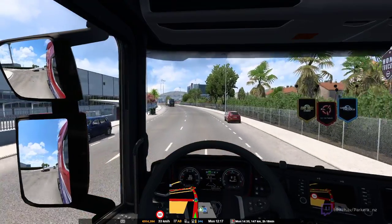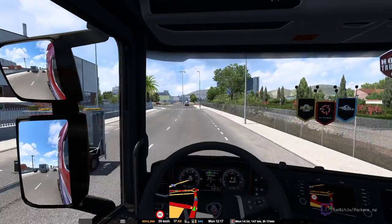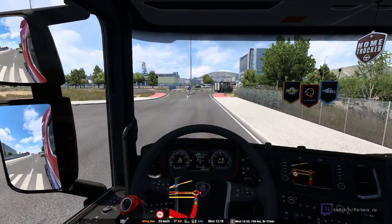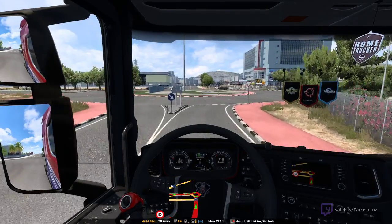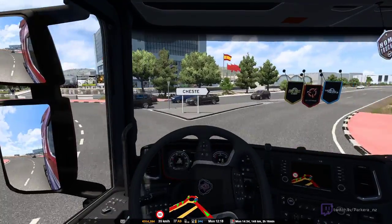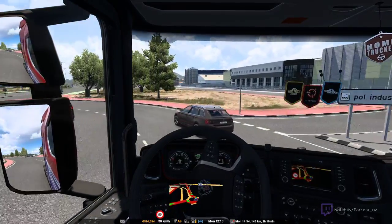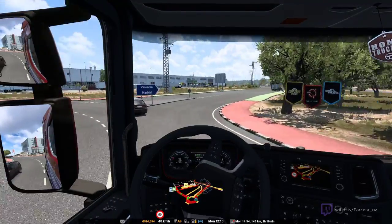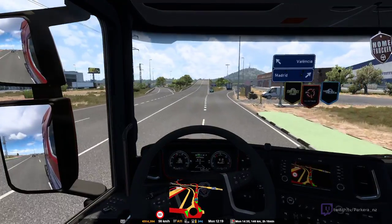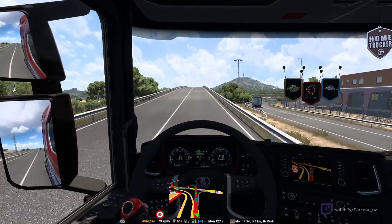Okay, so we're just going to jump on the roundabout here now, and we will go down the AP7. At the roundabout, take the third exit. Brilliant. So watch all the cars just pull out in front of me, because that's what they like to do. Exit now. Keep left. Okay, so we want to keep left here. We don't want to go into the A3. We're going to loop up and go onto the AP7.